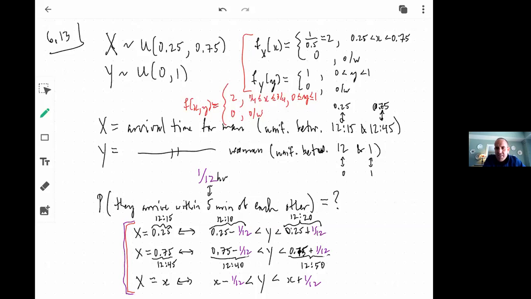If we let the man's arrival time kind of dictate what's going on. So for instance, the earliest the man will arrive is at 12:15, which corresponds to one quarter. Well, in order for them to arrive within five minutes of each other, that means that Y would have to arrive sometime between 12:10 and 12:20, all of which are valid arrival times for Y, right? Because Y could arrive any time between 12 and 1. And of course, 12:10, how do you get that? Well, you go to a quarter, right? A quarter past the hour, and you go back by a twelfth of an hour. So that's a quarter minus a twelfth. And the latest Y could arrive in order to guarantee that they're within five minutes of X would be at a quarter plus a twelfth. Which is 12:20.